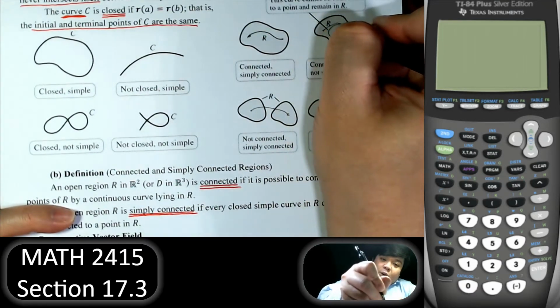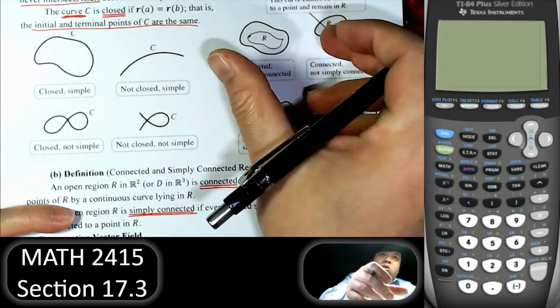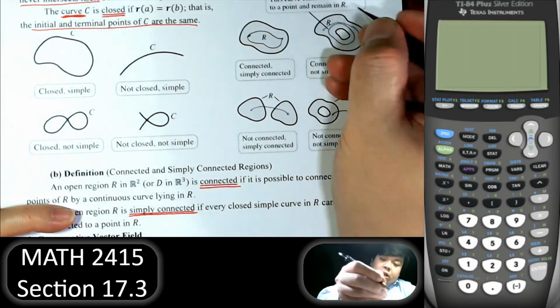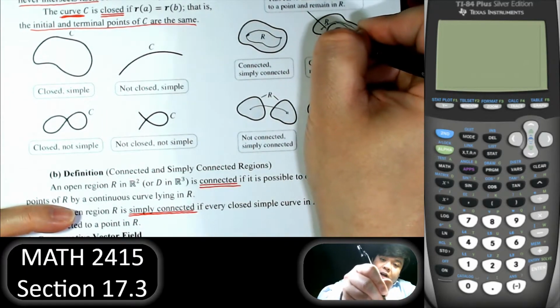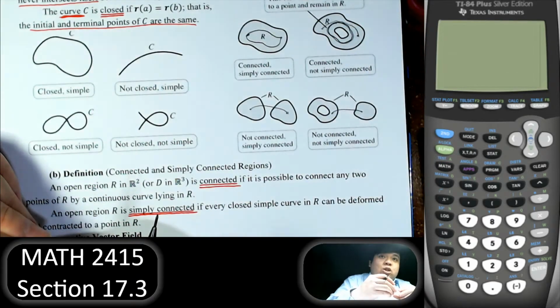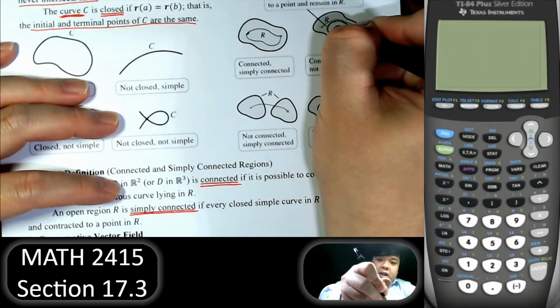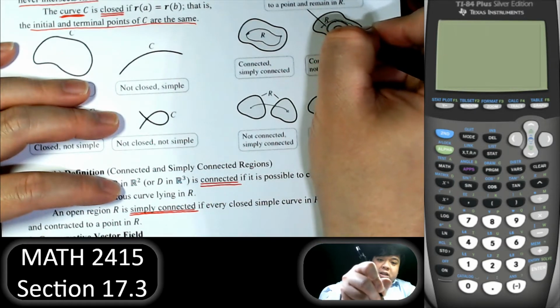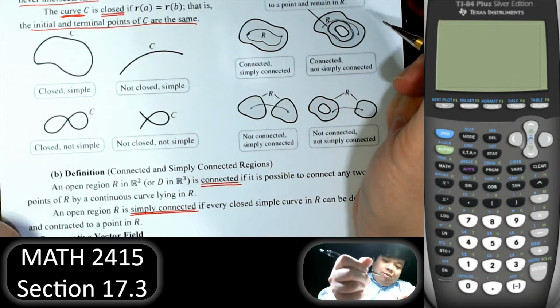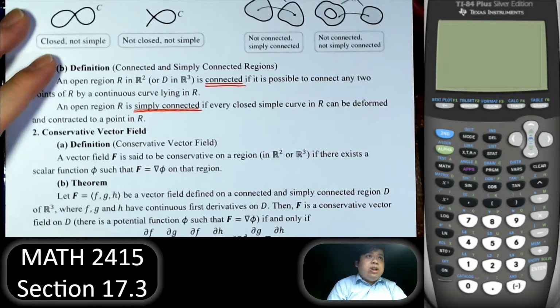If there's no hole in it, when we have a curve like this, we can shrink that into a single point. If we have a curve around a hole, when we try to shrink that into a point, we cannot do that because there is a hole in it. The smallest we can get is the hole itself. Right, so that's just some terminology here.